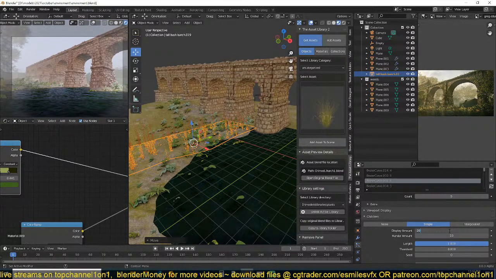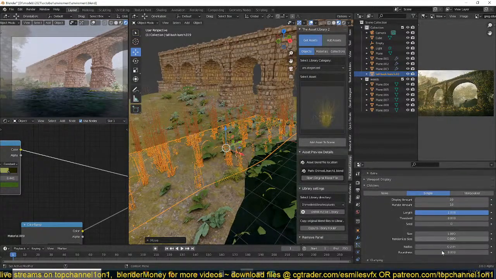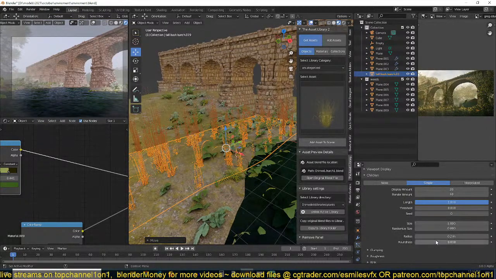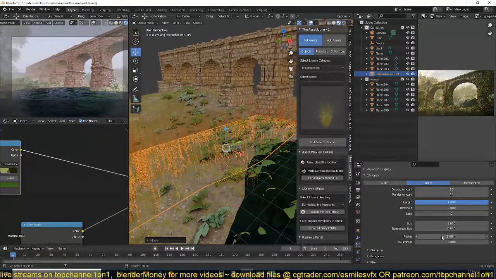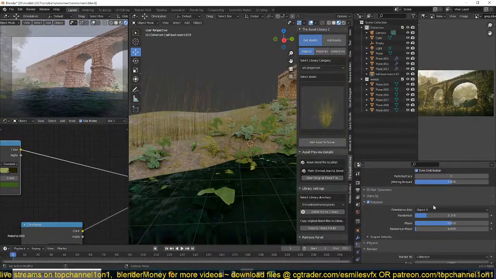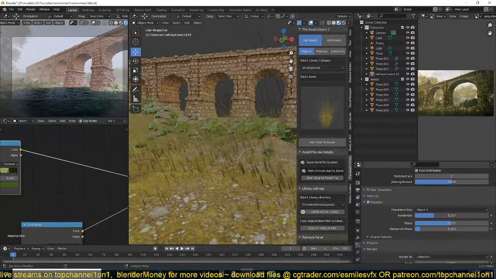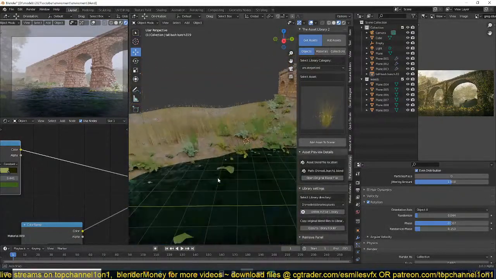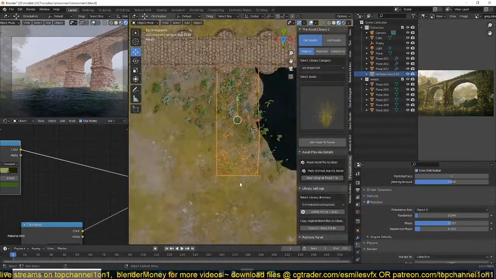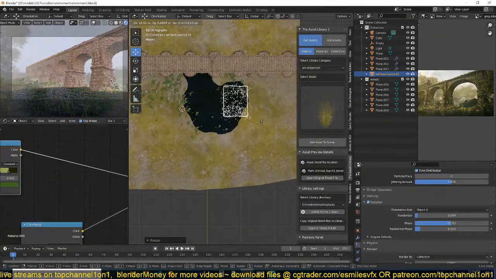So something like 20, increase the particle radius. Give them some random rotation. I think these need to be closer to the camera somewhere.